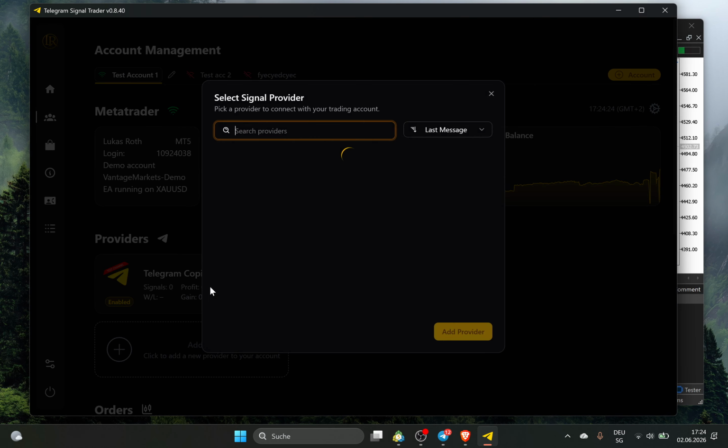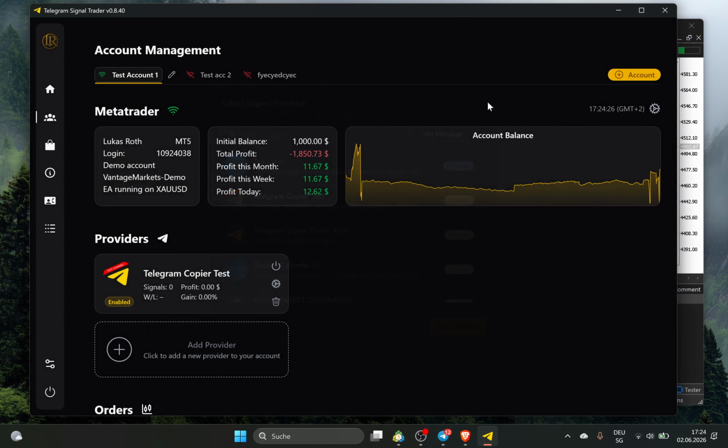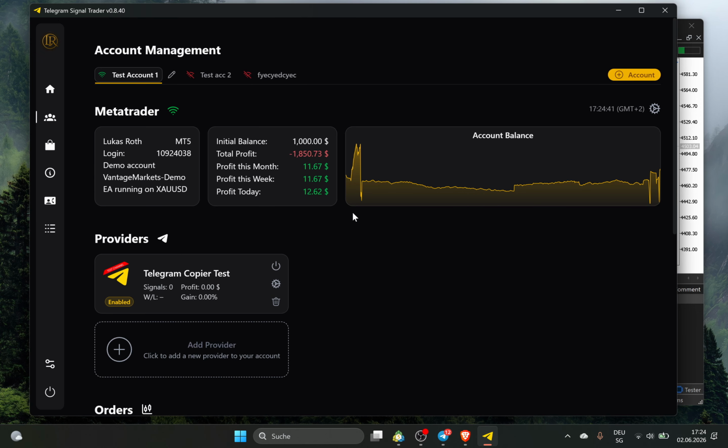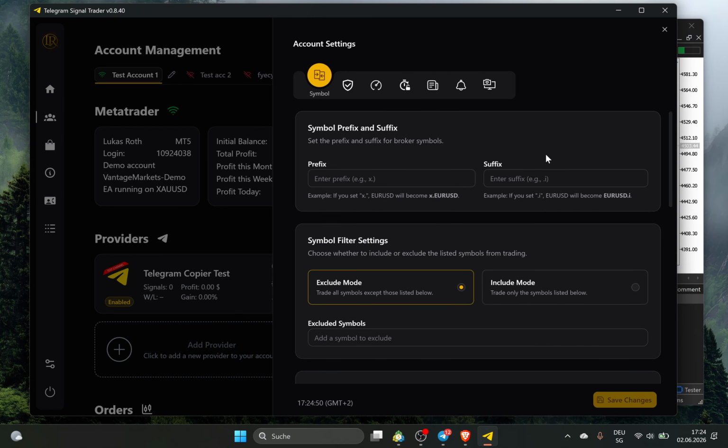You can have, of course, multiple providers. You can add and add and add providers. You can disable a provider if you don't want to use it anymore but not lose the settings. But for the moment, we leave it disabled. Now we have settings which are for the whole Signal account. So when you have multiple providers, these settings will be for all providers. So for the Signal account, these are here.